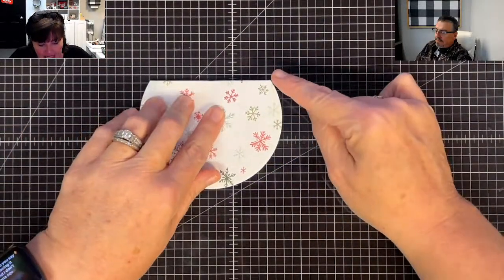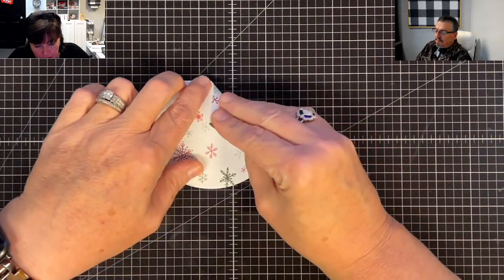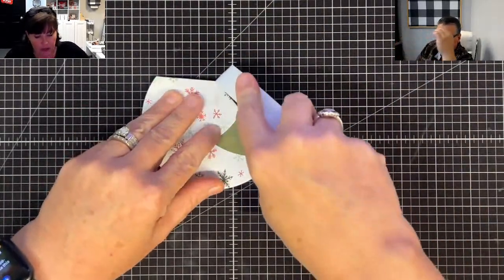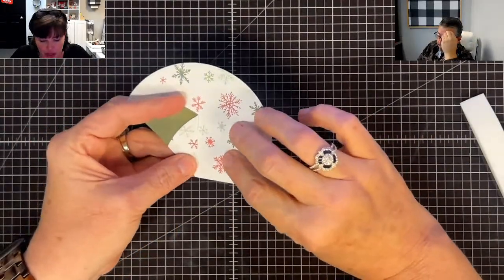And now I'm going to take this point and fold it down to the middle, okay? So you see what I'm doing? I've made that center, and I'm going to go down the middle just like this, and then we're going to crease. If you're doing it with fabric, you'd iron, okay? I will tell you the dimensions. We'll measure those in just a second.